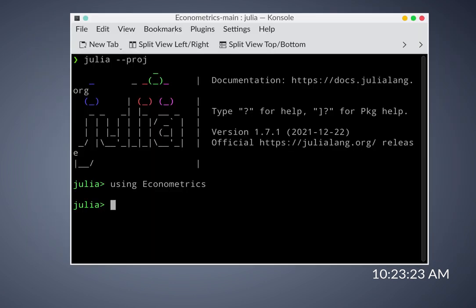Okay, before doing that though, let's look at one example of how we can speed something up. Okay, I'm going to do a scatter plot.